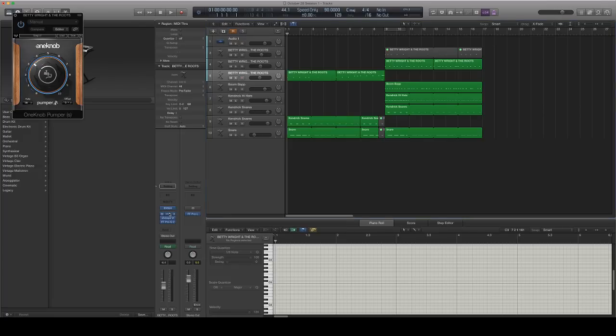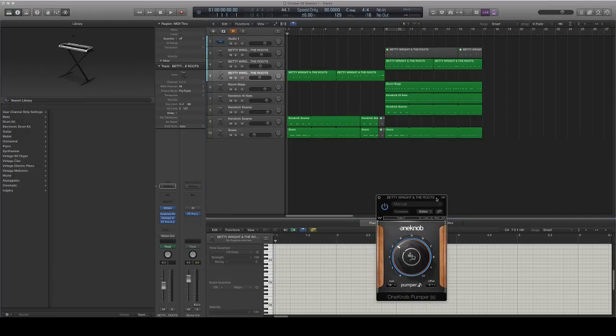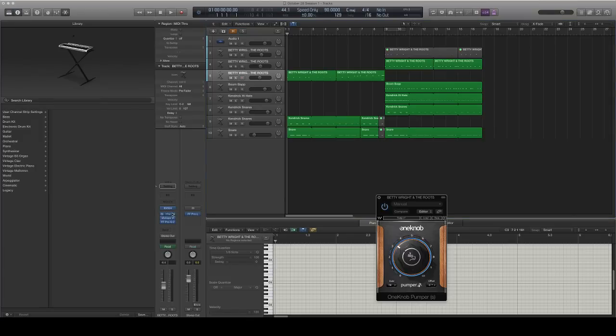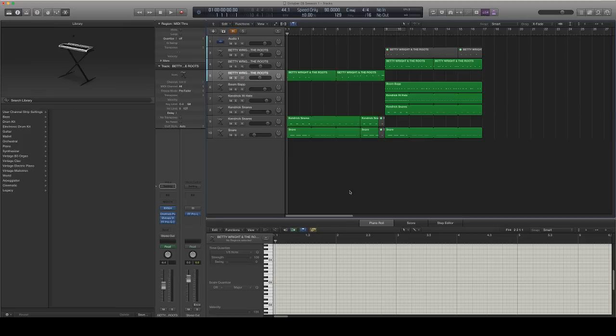It's free. And then there's this plugin that I use. It's not expensive at all. It's called One Knob Pumper. It's a sidechain plugin, so you could look up any video on sidechaining in any DAW, and you can get the same effect. You just have to create a ghost kick or something. But I just use the pumper on the 1/4, and that makes it so if I'm off time any little bit, the sample doesn't step on my kick and snare, and it keeps them in time still. So yeah, that's basically what we're doing.